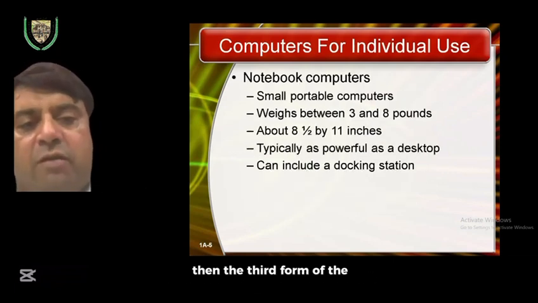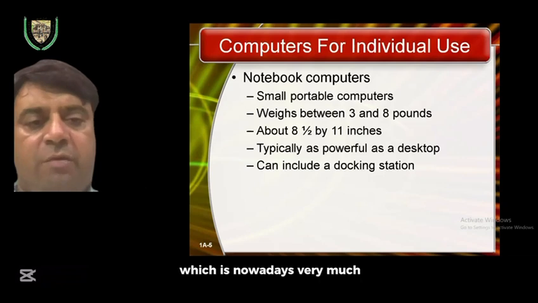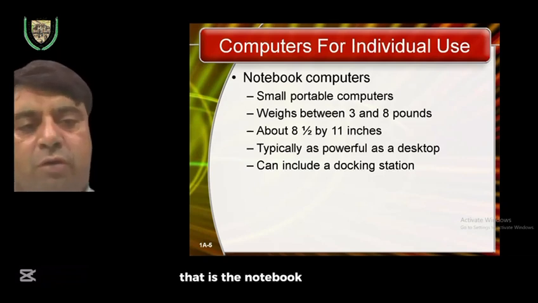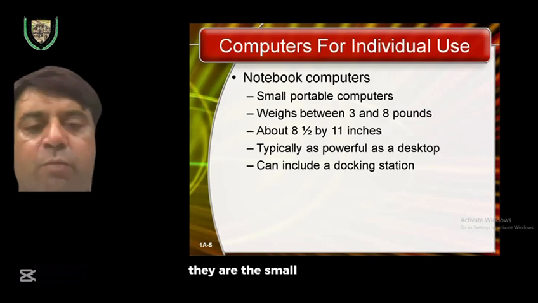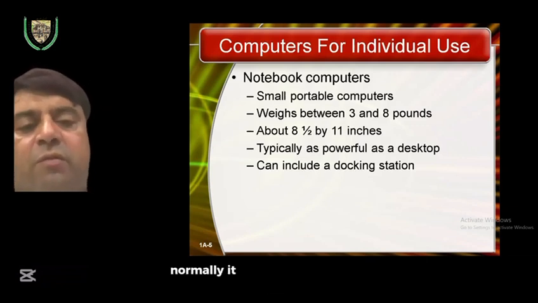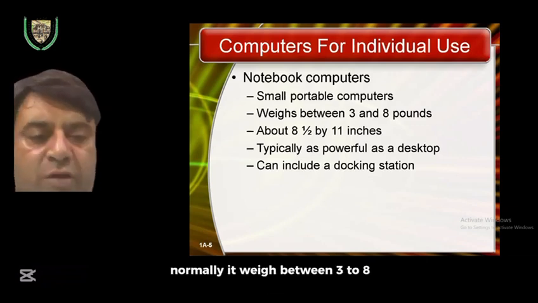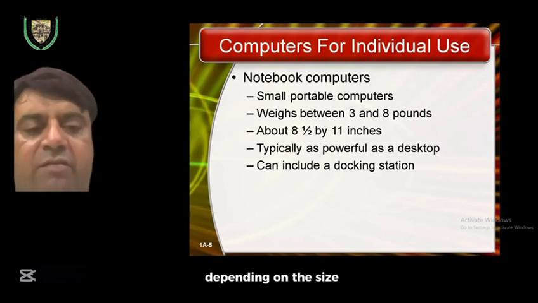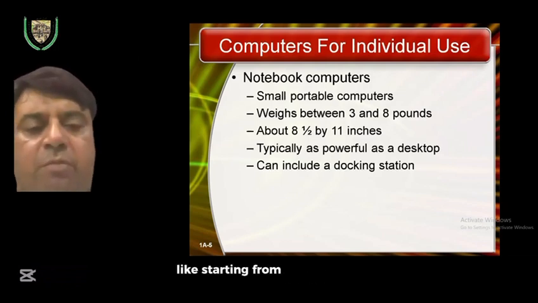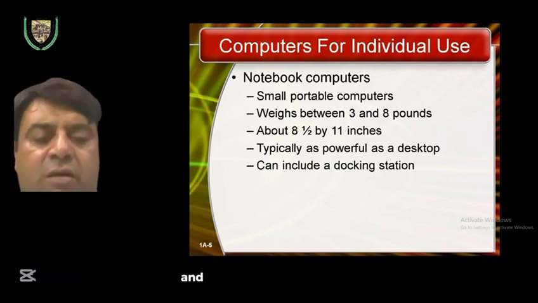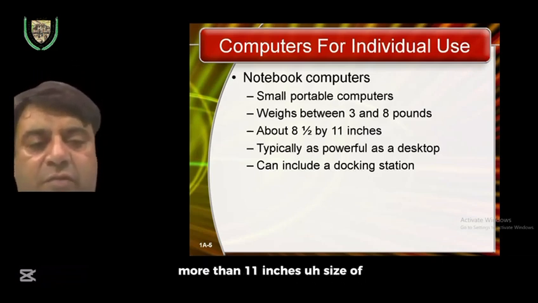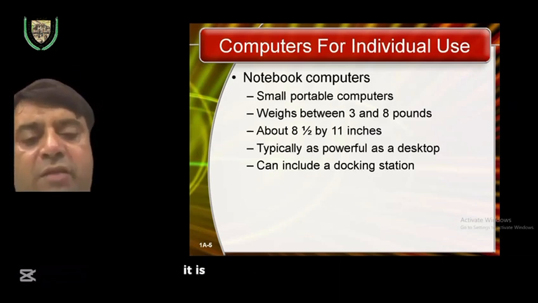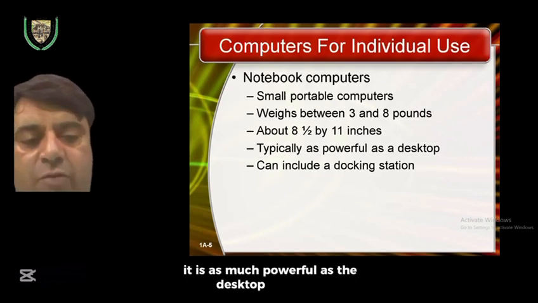Then the third form of computer, which is nowadays very common, is the notebook computer, which we call laptops. They are small portable computers. Normally they weigh between 3 to 8 pounds, depending on the size, starting from 8.5 inches. Nowadays, we have laptops of more than 11 inches. Typically, it is as powerful as a desktop computer.